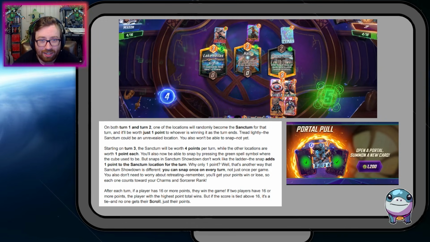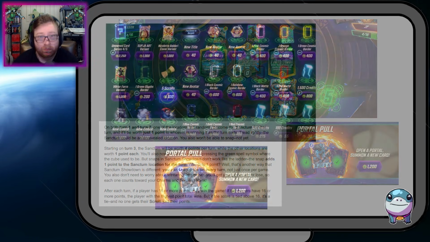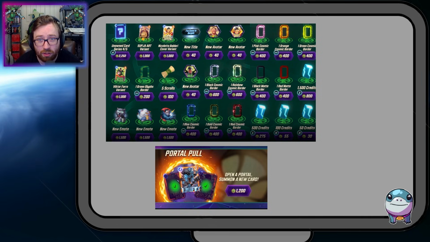So what exactly is in the shop for this mode? There was a lot of stuff in the shop for this mode. So here you can see all the different things that are going to be in here. You have a bunch of cosmetics, you have borders, you have emotes, you have credits. But the main things that were catching a lot of people's eyes were the unowned Series 4 and 5 card, as well as the new cards available via the portal pull.